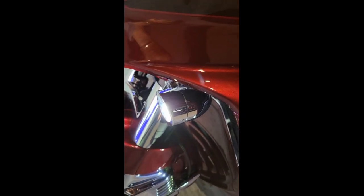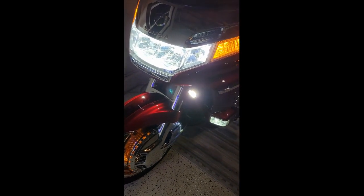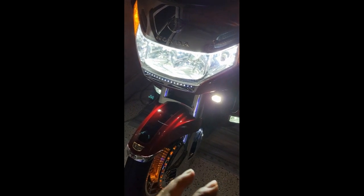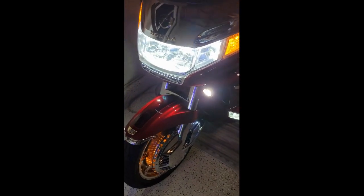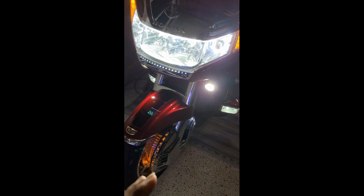I also have some fog lights installed here. These fog lights are also available online, and I'll provide the links and the information for that. I have them installed down here. They're LED, they're nice and bright, and they really fit the contour of this front fairing of the GL1500. They're not protruding outside of it, so you don't have fog lights sticking outside the natural contour and body of the bike. There is a light bar on the market for that. I don't prefer it. It looks a little tacky. I like things to be streamlined and uniform.